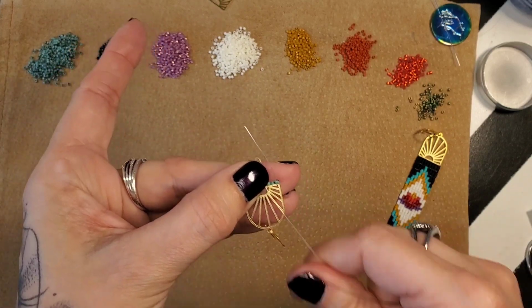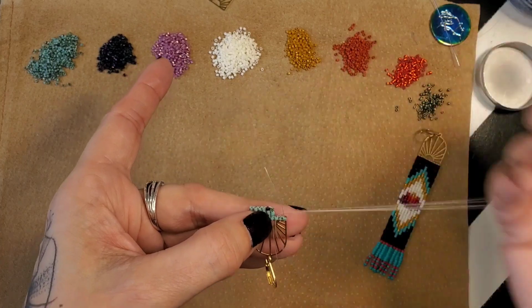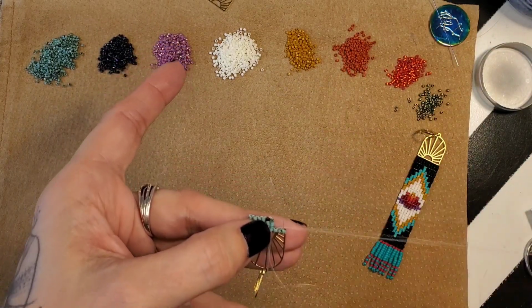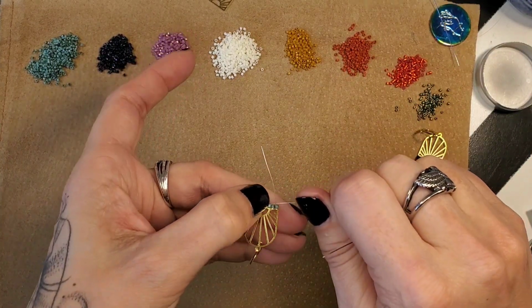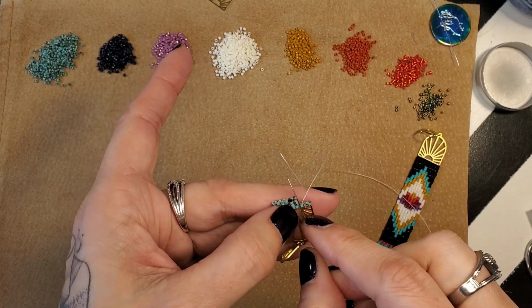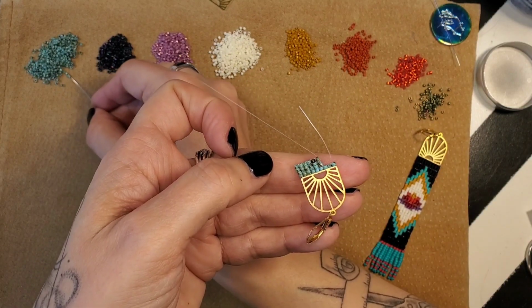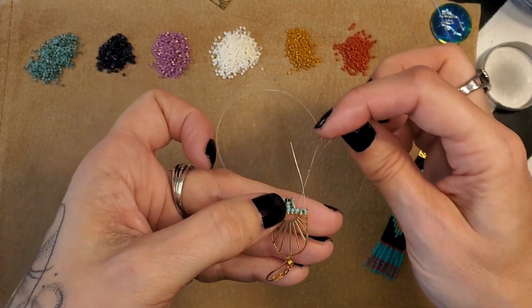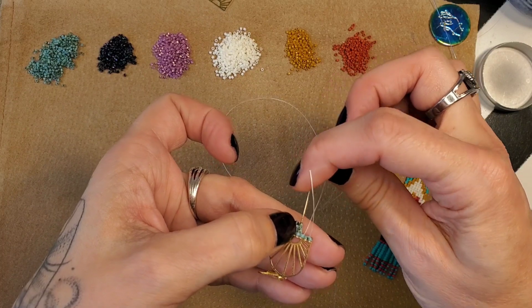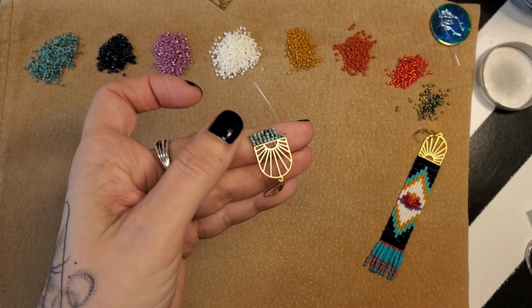Now, yes, my tail is kind of in the way, but I want to bury it in one more row of beads before I trim it. Don't panic about where you trim it. You can trim it a little later. You can trim it sooner, whenever you want. I usually like to bury it in a row or two of beads. Okay, so I'm looping around, adding my beads down through the last row to anchor through my foundation row.